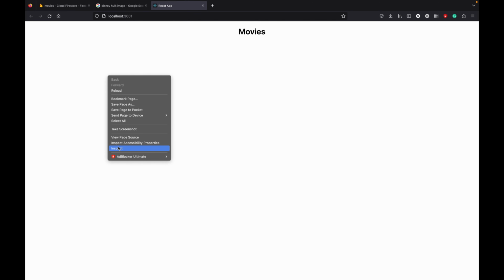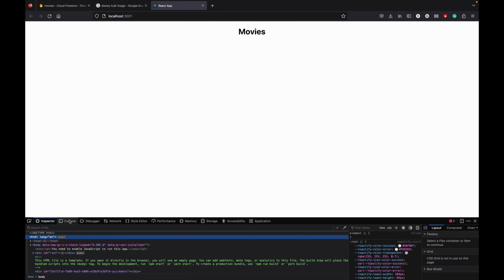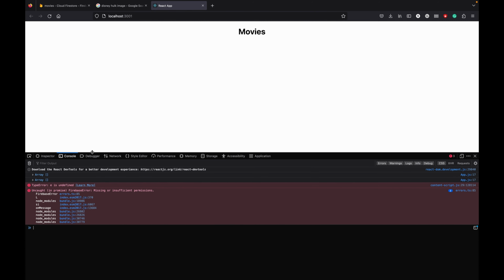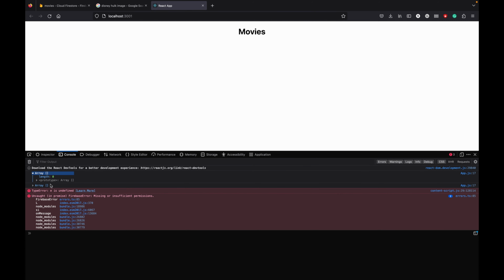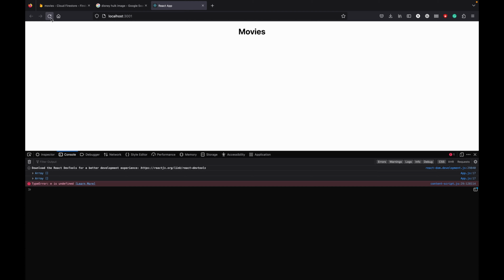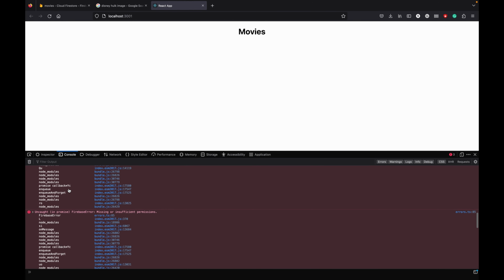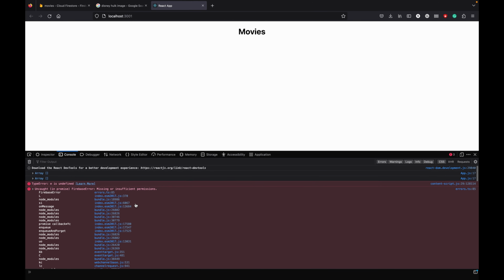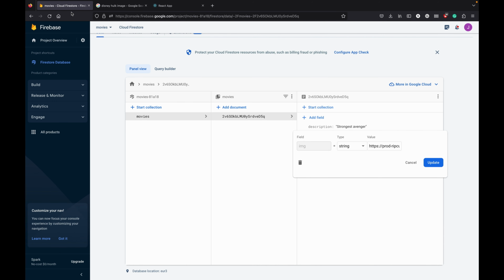Let's inspect and see what we have. Console. Okay, as you can see, there's an error of some sort. Let's see if we can fix this. Okay, ladies and gentlemen, if you see this error, that means our permissions in Firebase are not set.